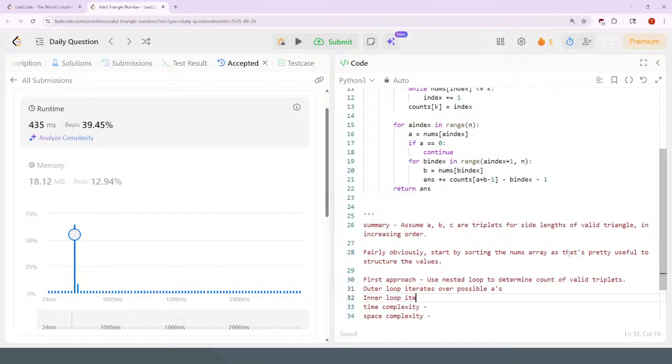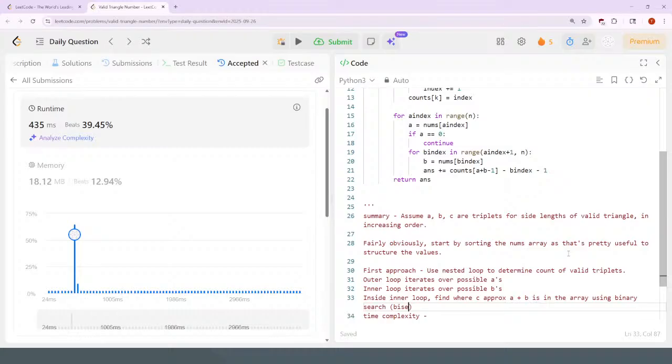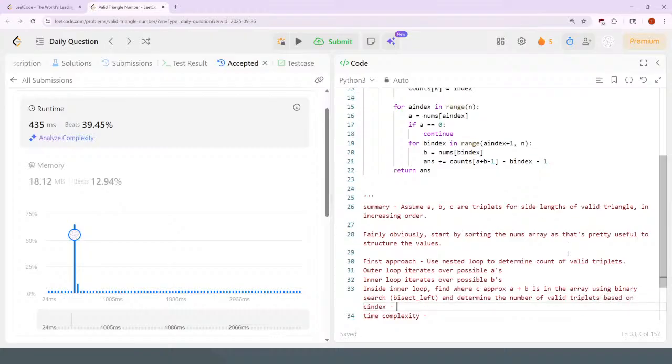Outer loop iterates over possible A's, inner loop iterates over possible B's, and inside inner loop find where C, which is approximately A plus B, is in the array using binary search, which is like the bisect left, and determine the number of valid triplets based on like the C index minus the B index.